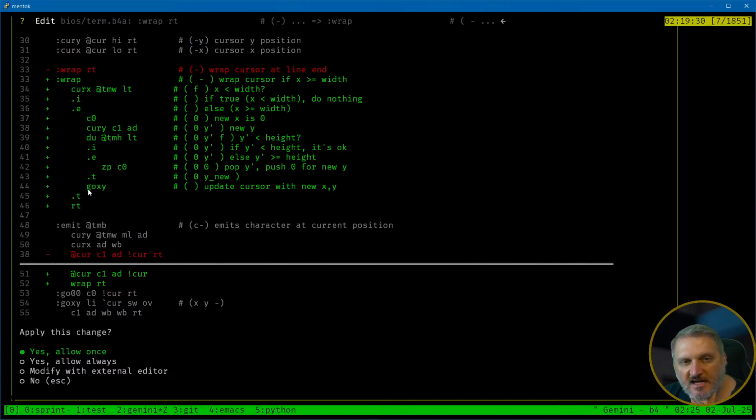Oh, and it just leaves them on the stack. I actually like this implementation better than mine. Except I would use not for the else here. And then what is this doing down here?